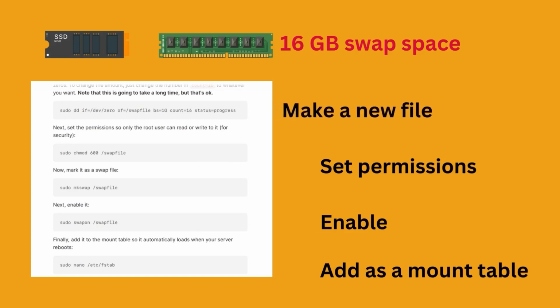Now, let's make a new file that will act as your swap space. Decide how much you want to use, and in my case, I will use 16 gigabytes of swap space for a total of 24 gigabytes of memory. But you can substitute whatever number you want. Follow the commands to make the changes.